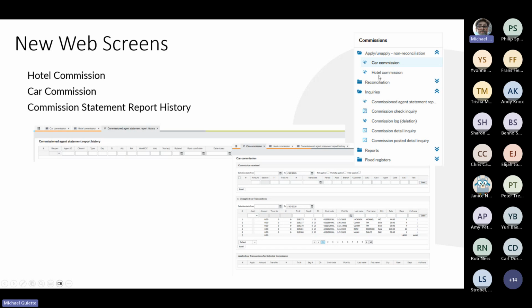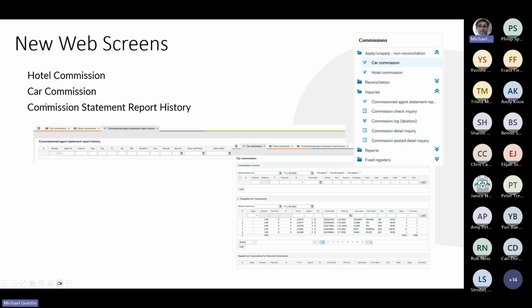We are still working on the import and the screen that allows you to see the apply, unapply reconciliation screen. That screen was a lot more complicated. It is taking a little time, but it is on our roadmap for the next release. So we're working through those items to be able to allow agencies to use more functionality that's available on the desktop today on the web.